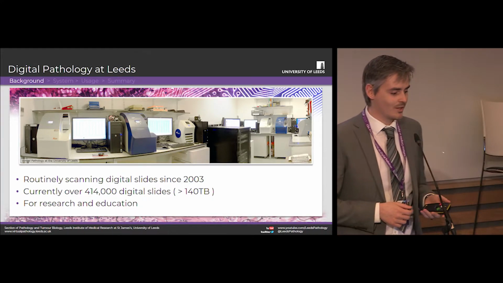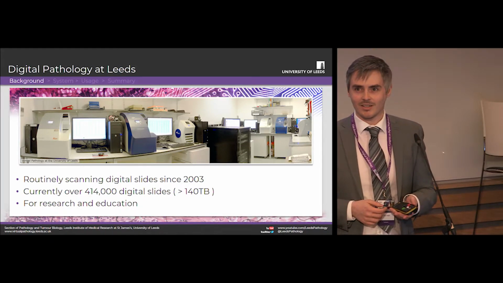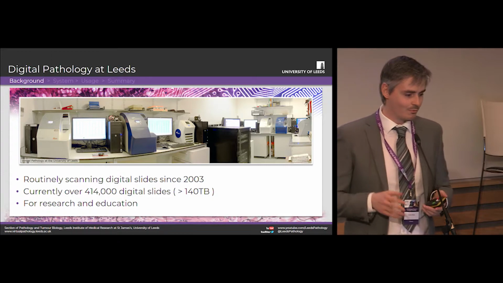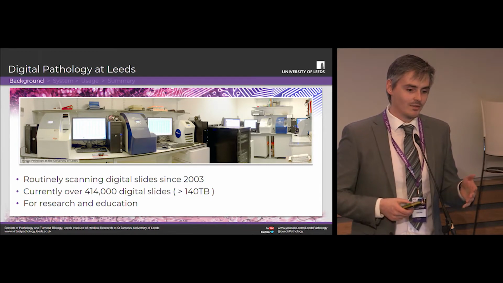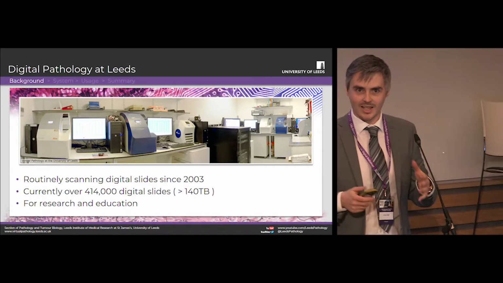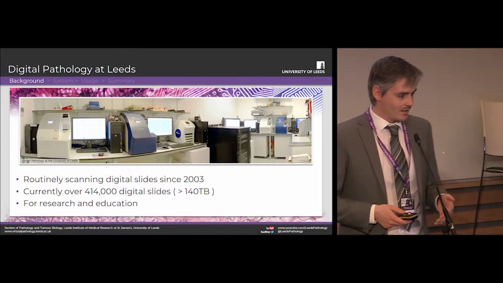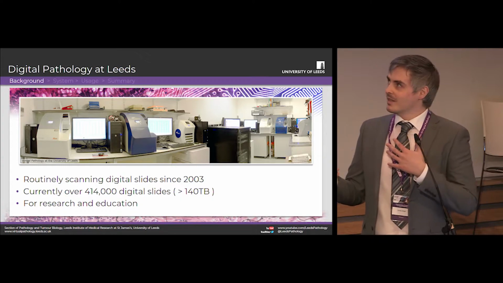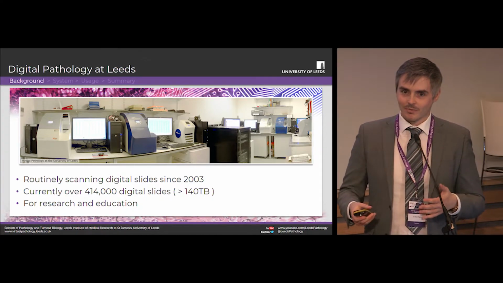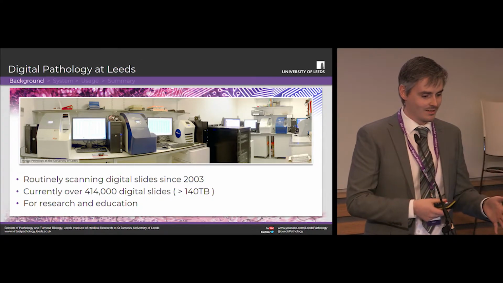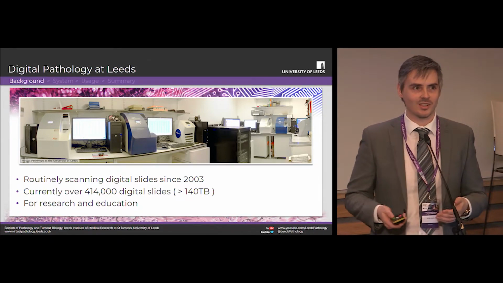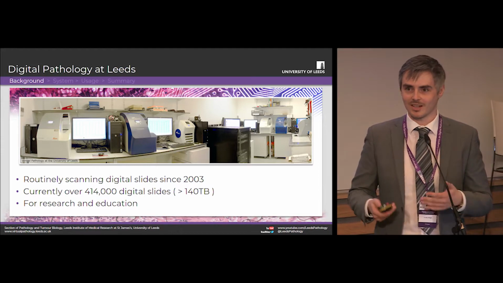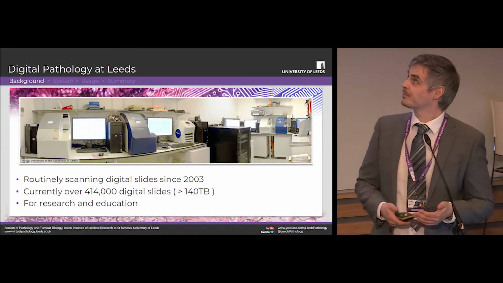This is for research and education purposes, generally one-off projects or teaching collections, things like that, that we don't have access to their data for those projects. So the purpose of this slide library is to try and harness what we've already got and try and get some of that data back and generate a pathology learning resource that you can access anywhere in the world.